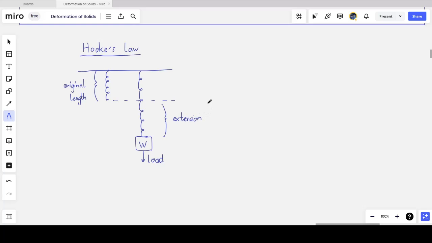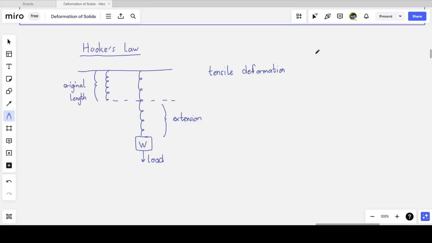You'll see later on we give this the symbol e, small letter e. The original length and extension are not the same length. Obviously the extension is the increase over the original length that the spring now has. Because the spring is undergoing tension, we can call this tensile deformation. Again, to deform means to change the size or the shape of something. In this case, we are changing the size of the spring by extending it. If I were to compress the spring, another thing springs can do, then I have compressive deformation. Tension means the pulling of the spring, and compression means the pushing of the spring, making the spring smaller.